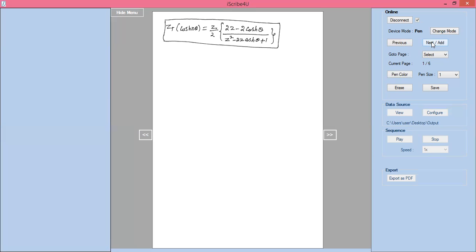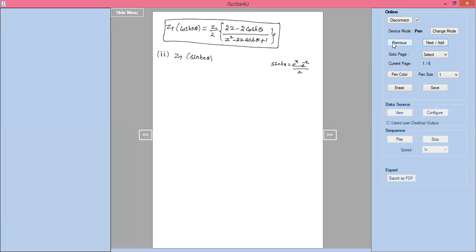Already I told, not only cos h n theta, I asked about even sin h n theta. How do you write sin h n theta? We know that. Next one, see. The second one, I am simplifying here: the Z transform of sin h n theta. We know that sin hx is nothing but e power x minus e power minus x divided by 2.